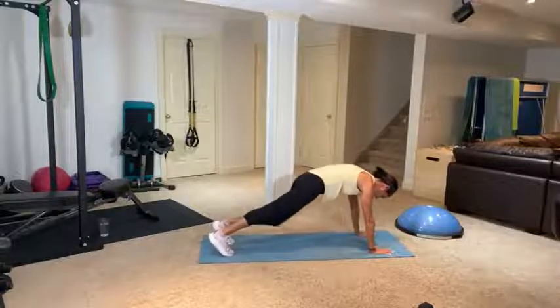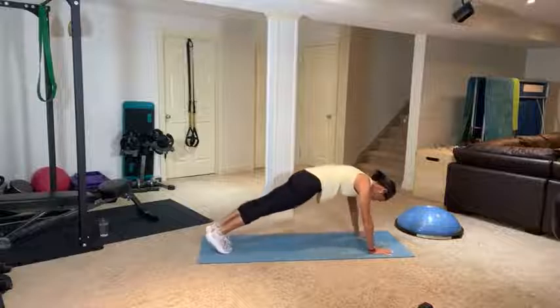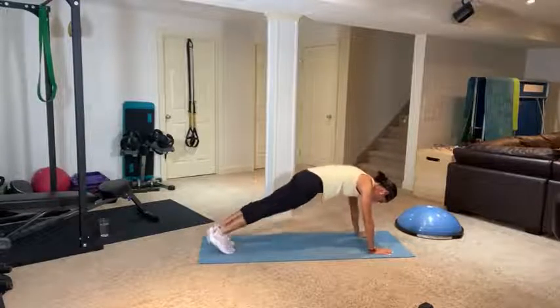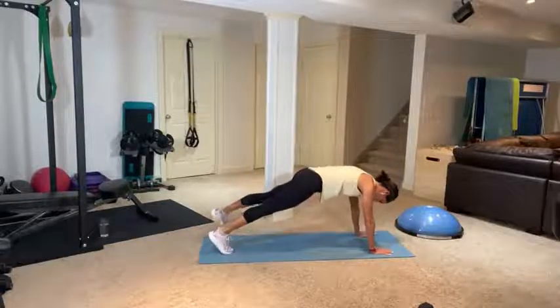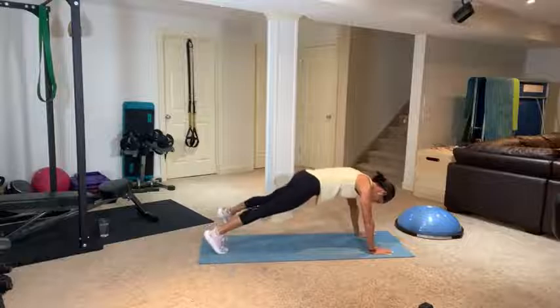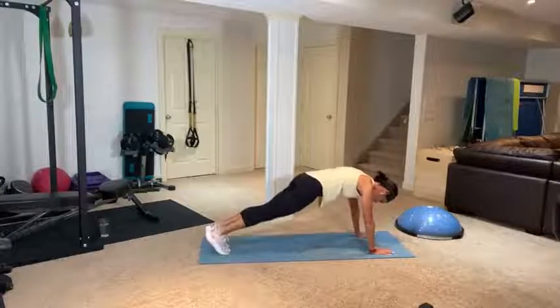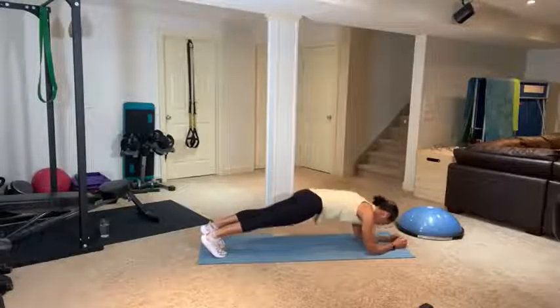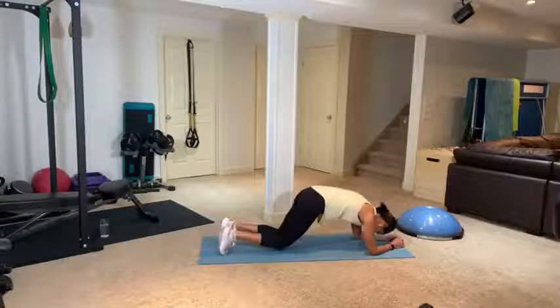Puff up your upper back, give me 8 mountain climbers. 8, 7, 6, 5, 4, 3, 2, 1. Tap it out to the side for 8, 7, 6, 5, 4, 3, 2, 1. Come down onto your elbows. Find elbow plank. Round and tuck. Tap your knees for 8 times.